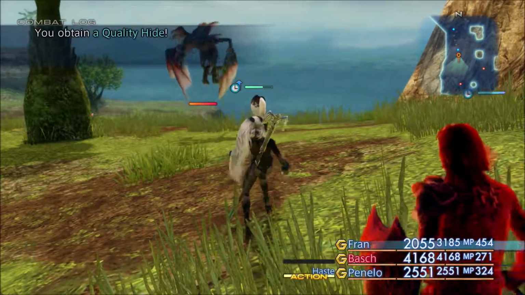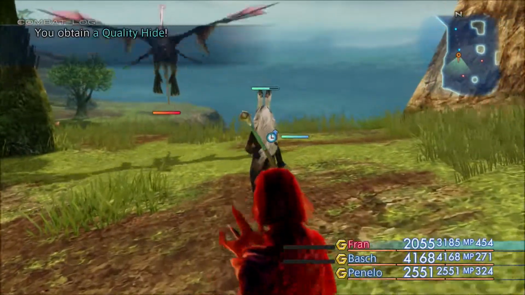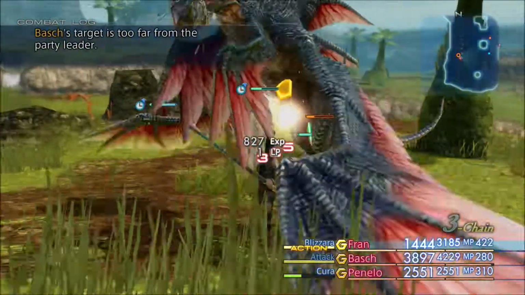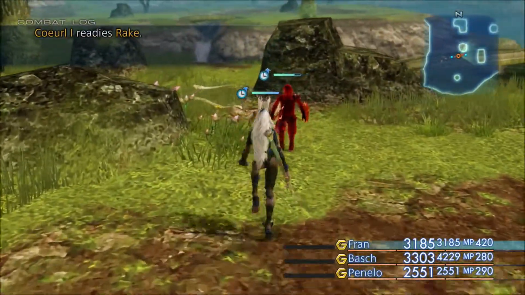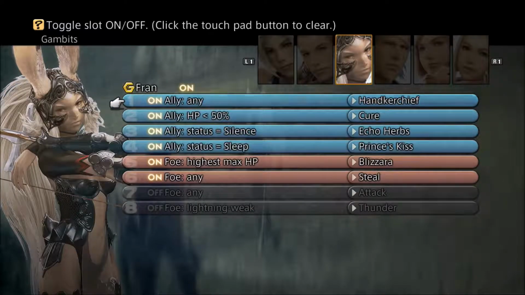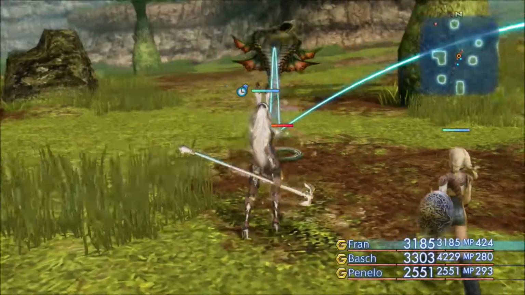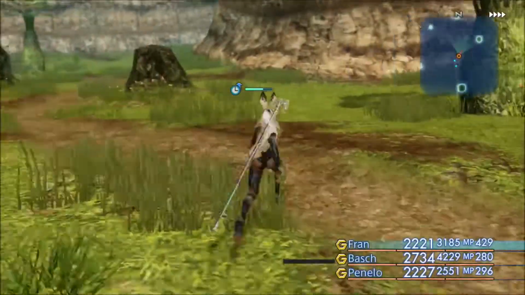Okay, we got a Bell Wyvern. I gotta switch to magic, because Bosch can't hit flying enemies. Bosch pretty much took out three enemies by the time it took me to take out one wyvern. Crazy. Alright, yeah, we can start with 4x speed now.